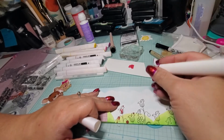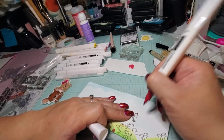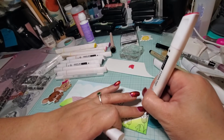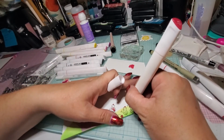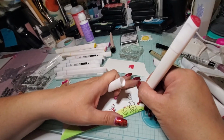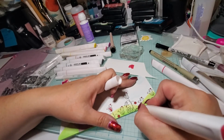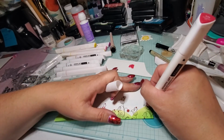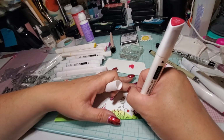Push. I don't know if you can see that, but it's just a circle. So if you just push and hold a little bit, it'll fill that in. And then you don't even have to worry about it. Just push and hold, tap a little, good to go. Okay. Push to really color that in. Push so the color smooshes.